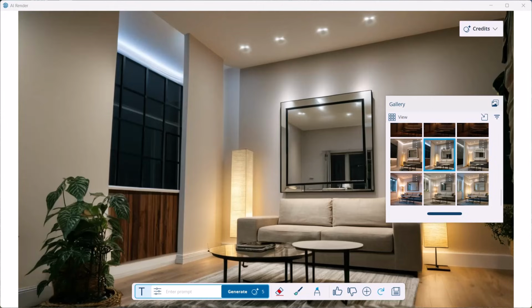But there's also a new version of what used to be called SketchUp Diffusion, and it's now called AI Render. And I want to give you a bit of an overview of that, including some examples that I've been testing with both of those, first with Diffusion and now with the AI Render software. And yeah, I want to give you my opinion on this. All right, more on that in a minute.